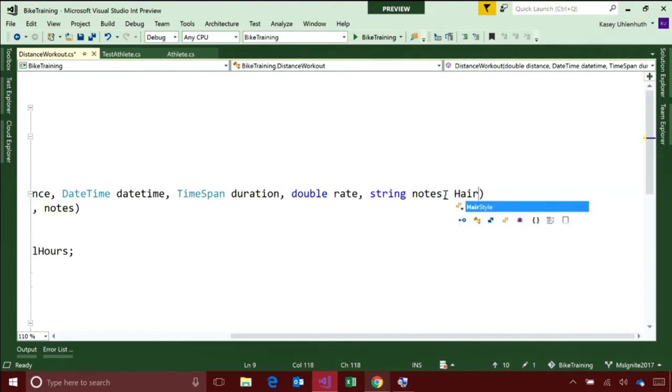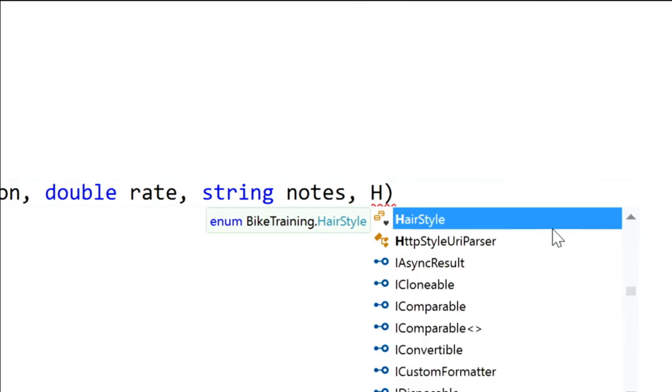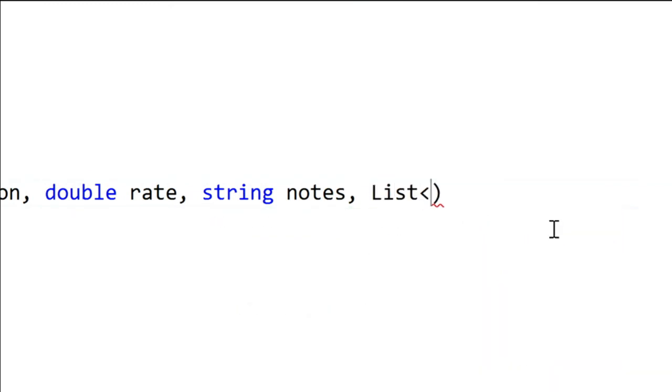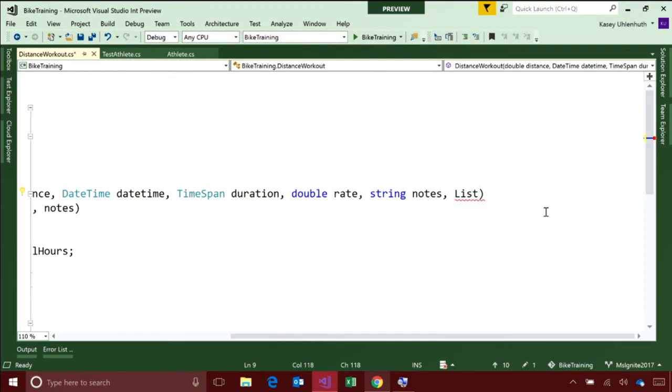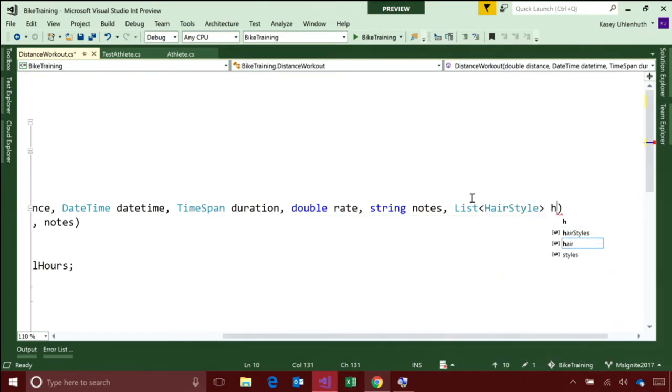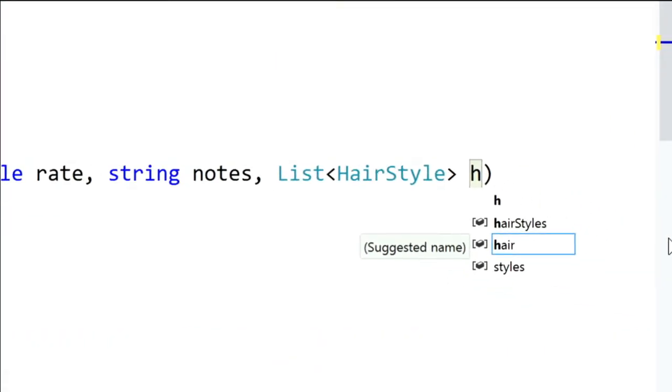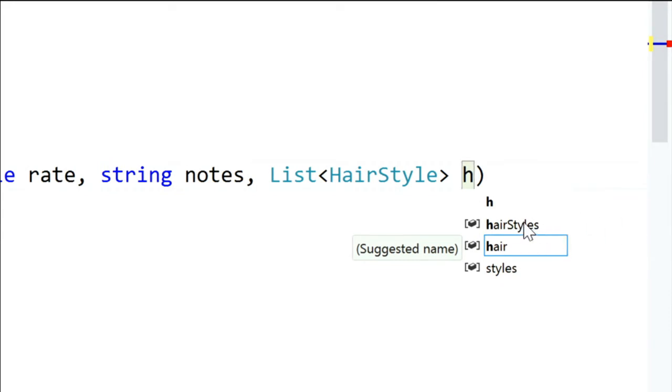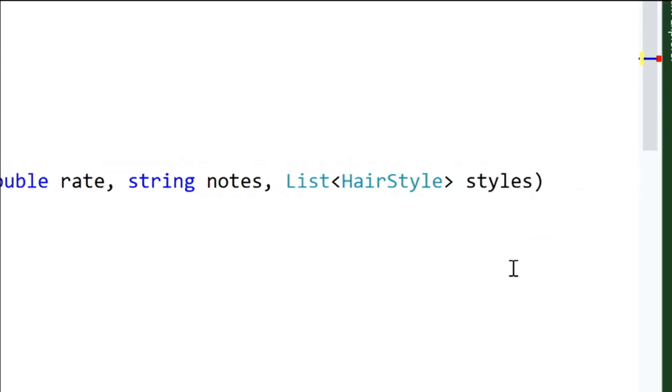All right, anyways. Also, it might be because your list wasn't recognized at the time. Oh, I don't even have list imported. Maybe. Let's see. Yup. Good call. Hairstyle. Who doesn't ever have collections generic in every file? Come on, it should be there by default, right? Yeah, I know, sorry. Report a problem, right? So now you can see it pluralized, all of these. So styles, let's go with that.